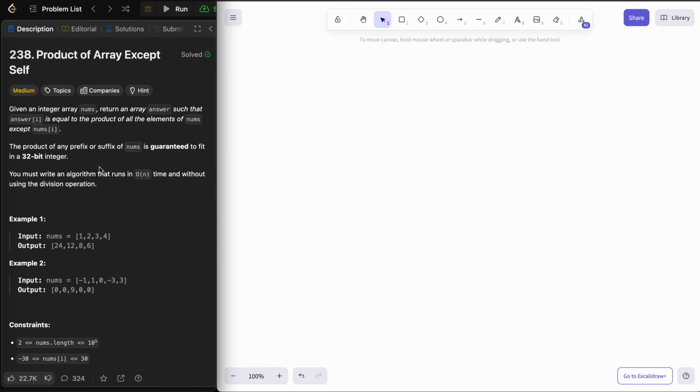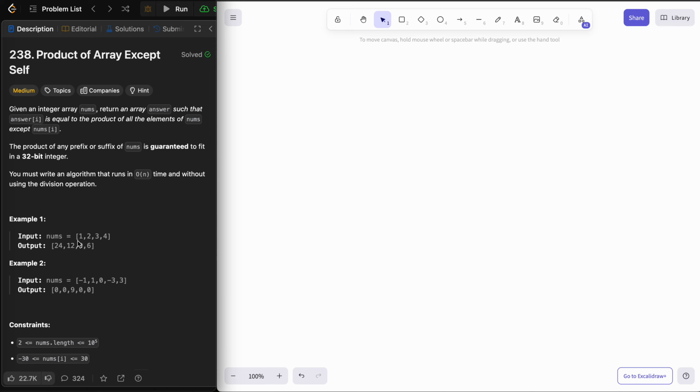And of course, there is a limitation: the algorithm must run in O(n) time. So probably it means that we can only traverse this array once. We cannot have a double for loop or something else that will make the situation more complicated.